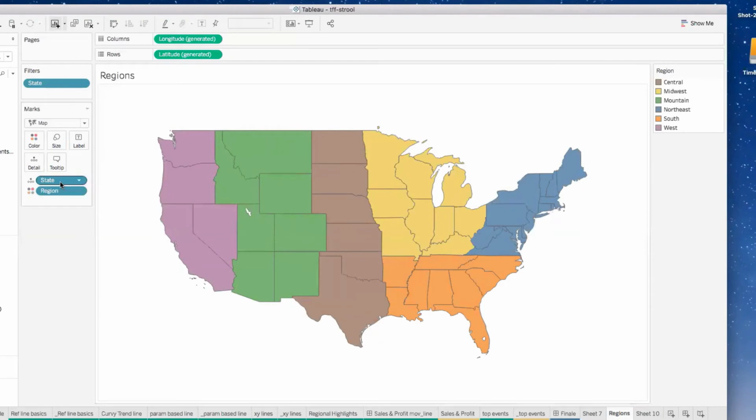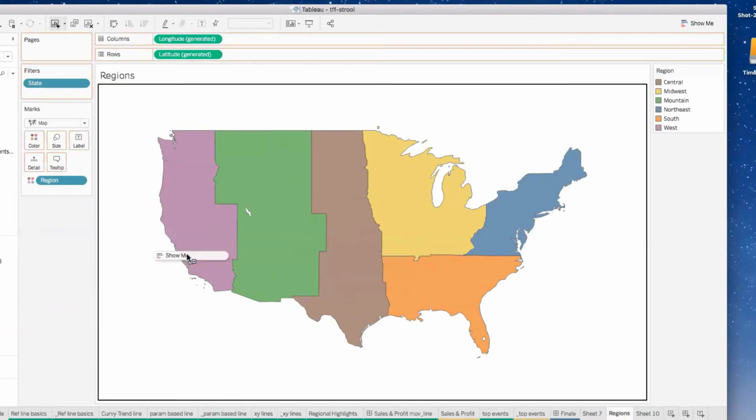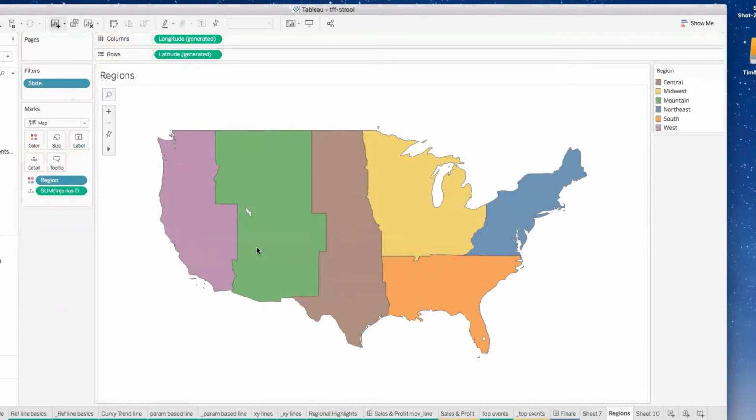And I also really like this. This is something I think they did in Tableau 10. But now if I pull that off, I can analyze by region entirely. We'll do something, I don't want to talk about that. We'll call it injuries. So direct injuries, if I bring that out to the Show Me now and put that on label, now we're going to get how many injuries there are by region. Even though I don't have region in my database, Tableau takes care of doing that. It's adding up all of the states in the East to get that.